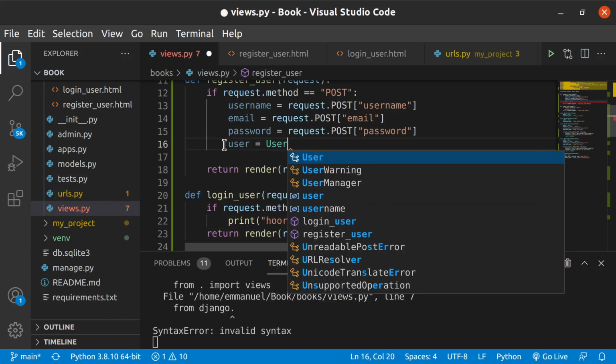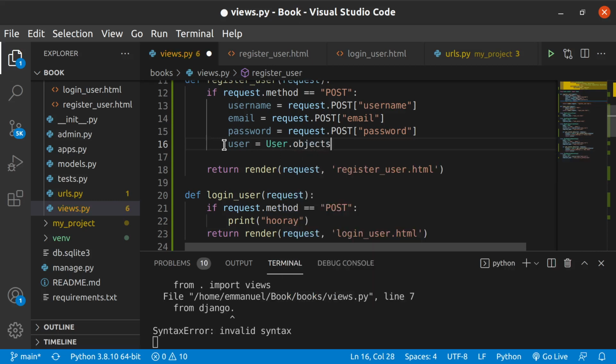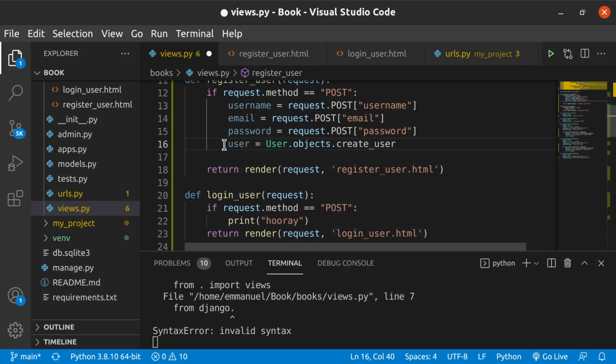So we say user.objects.create_user, and we put in the username first, followed by the email, followed by the password. I'm just referring to these three. Once that is done, we can go ahead and redirect.